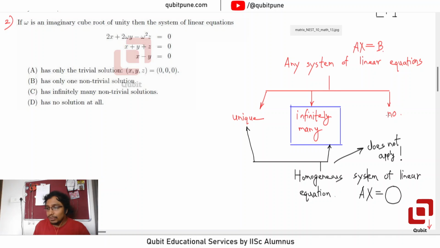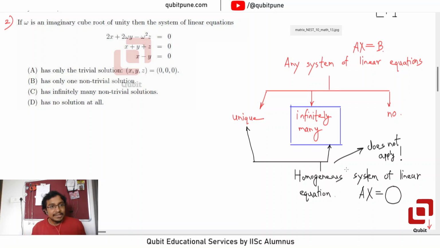जीरो का नो सॉल्यूशन का पॉसिबिलिटी है ही नहीं होमोजेनियस के लिए. Why is it not there? It's not there because 0 0 0 0, well, if you take any unknown, all values of the unknowns to be zeros, they will satisfy. Okay, now let's come back to question 2, which is from NEST 10, and see if we can eliminate some of the options by just looking at this.